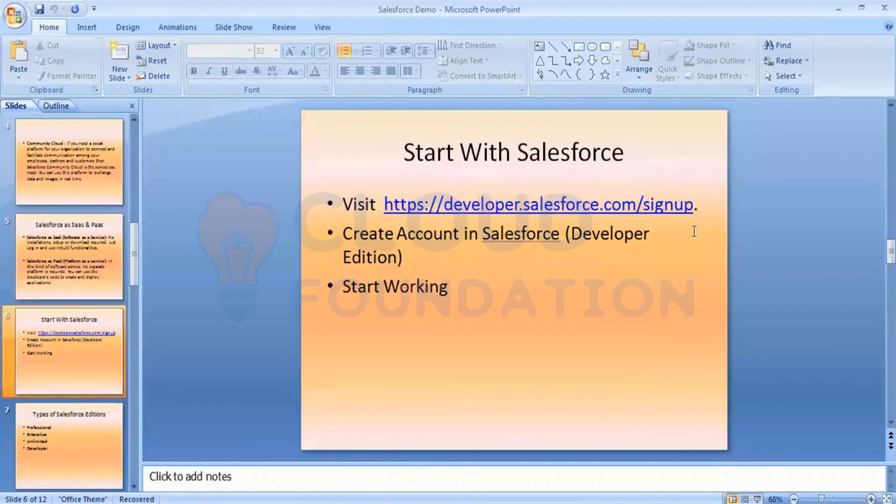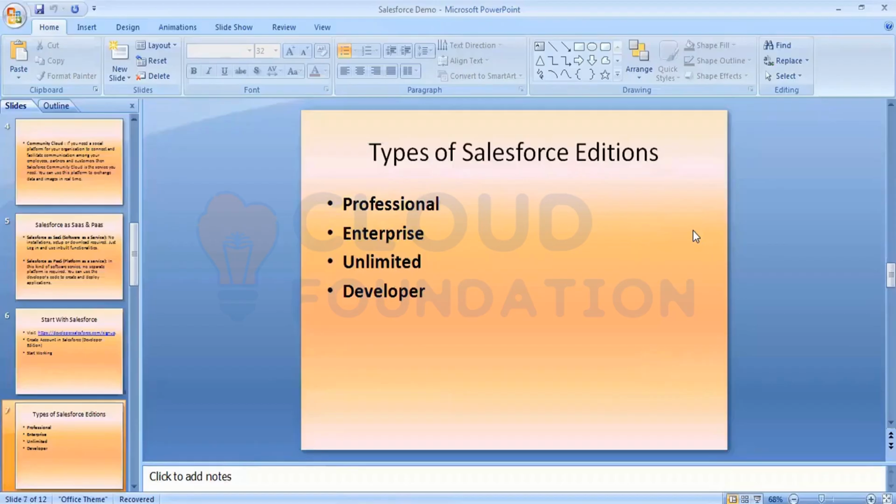Then you already have a Salesforce account with you. No need to create an account. Then let's jump to Salesforce editions. The environment that you have created, which edition is it? Developer Edition. It's pre-loaded. But do you feel it is the same edition we use in live projects? No, maybe it needs to be Enterprise.